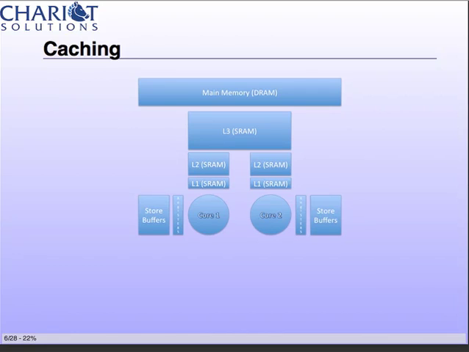Static RAM versus dynamic RAM — with static RAM, you're talking about data organized with about six capacitors and transistors to represent a single data element, whereas with main memory you get one transistor and one capacitor per element. So you can create much more dense data in main memory — literally billions of transistors and capacitors per RAM chip — but that data can leak and has to be refreshed. You don't want that at the cache level. You want your data to be as static as possible.